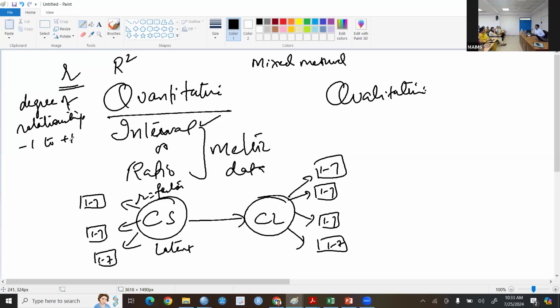-1 to +1. So if factor loading is -0.60, people are afraid and say, "Sir, my factor loading is minus. Should I delete the item?" This is the first question which even the best of researchers ask. "Sir, my factor loading is -0.80. What should I do? Should I delete it?"